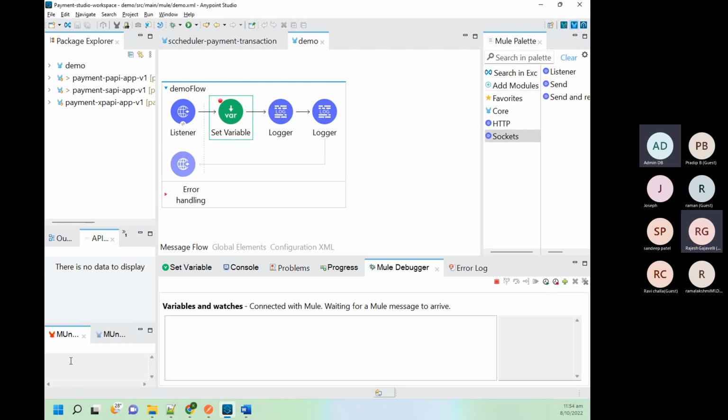When you run your Mule application with MUnit, you will be able to see code coverage: how many flows there are, how many ran successfully, and how many had errors while running the MUnit. You will also be able to generate reports. So all those things will come here.